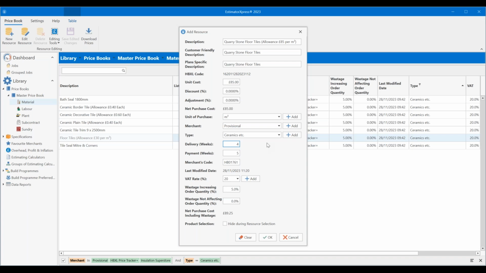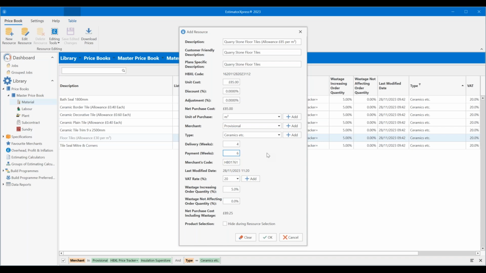Doing a really nice renovation job, we're looking a bit farther ahead. Customer might have sourced it already. You never know. Payment weeks, paid off within 5 weeks of ordering. I'm going to give this within 6 weeks just because I've increased the delivery weeks time there. Now that's not so much going to affect your estimating, but it will affect your reports on, say, cash flow and material ordering schedule.